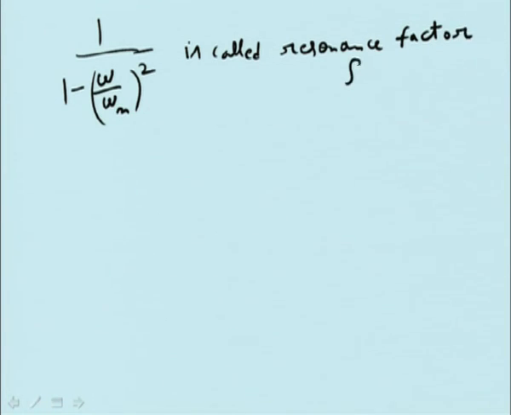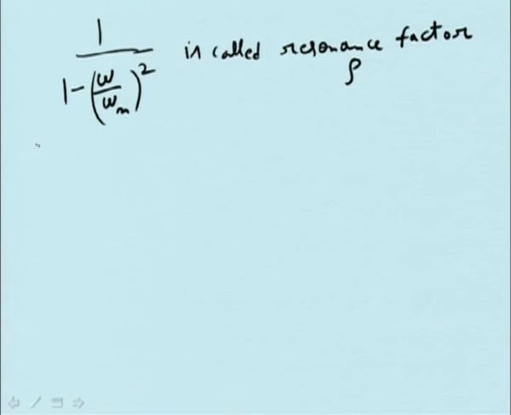Rho, we can denote it by rho. So therefore if omega is equal to 0, the resonance factor is 1. If omega is very large, the resonance factor is 0, and if omega is equal to omega n, the resonance factor is infinity. Now we have seen, and you perhaps get the idea, that at omega equal to omega n the amplitude of the vibration becomes very high.